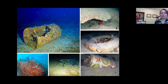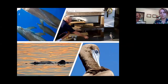Unfortunately, and absolutely, we see trash, garbage of all kinds, you name it. We see it down to the deepest depths: solo cups, beer cans, chairs, tires. It blew off your boat. We found it in the ocean. Unfortunately, it isn't really in our capabilities to bring back oil drums or anything like that, but we do encounter them more often than we'd like to.